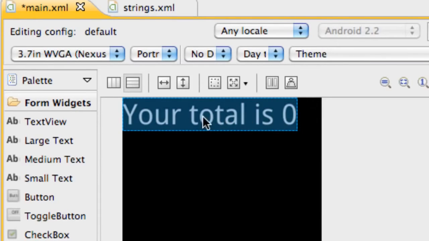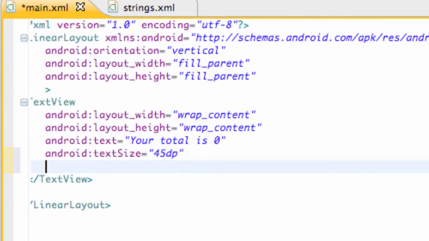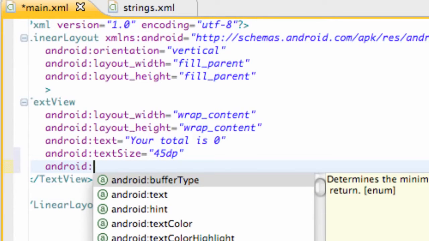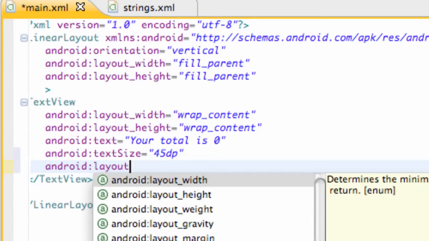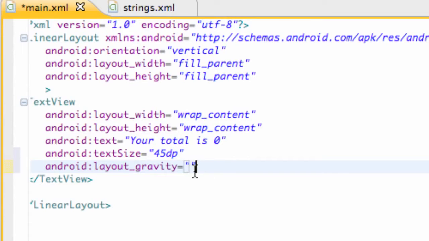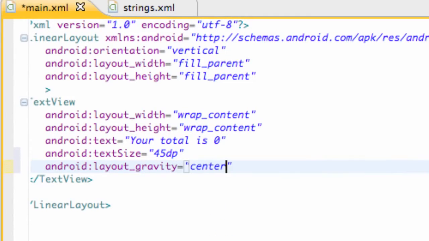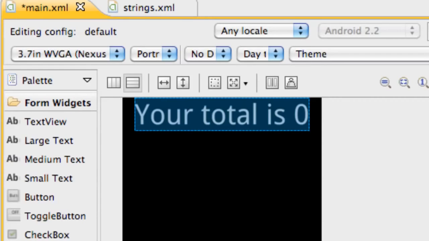Looks pretty nice, but now what we want to do is kind of center this text. So we can say, let's see if we have any methods for that we can do, or actually this one's not very self-explanatory unless you guys do other programming. We're going to say Android layout gravity. And again, another nice thing about Eclipse is if you guys forget what you want to set this equal to, you can just delete that and hit equal, and it'll pull up some choices for you, such as center. So we're going to click center, and then check that out. So it centers our layout, or centers our text view. And since our text view wraps the content, it's basically going to center our text as well.